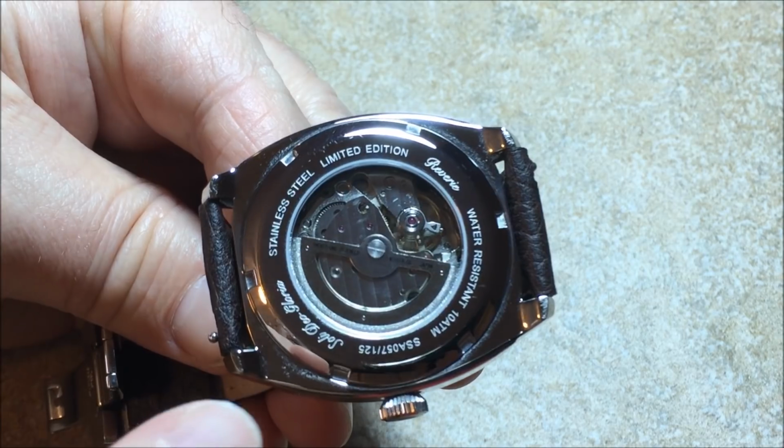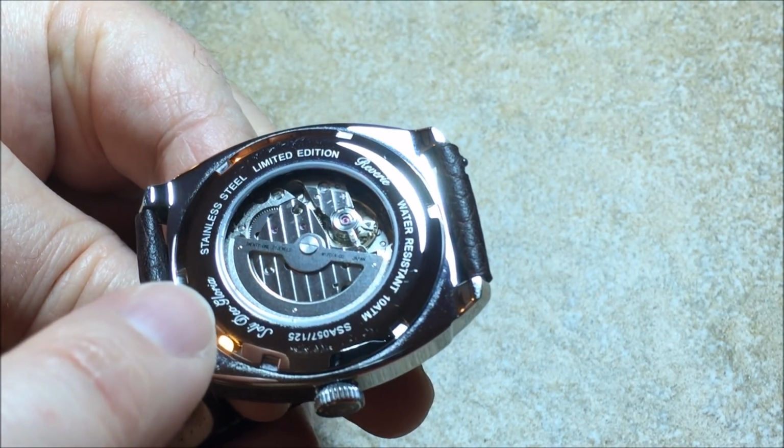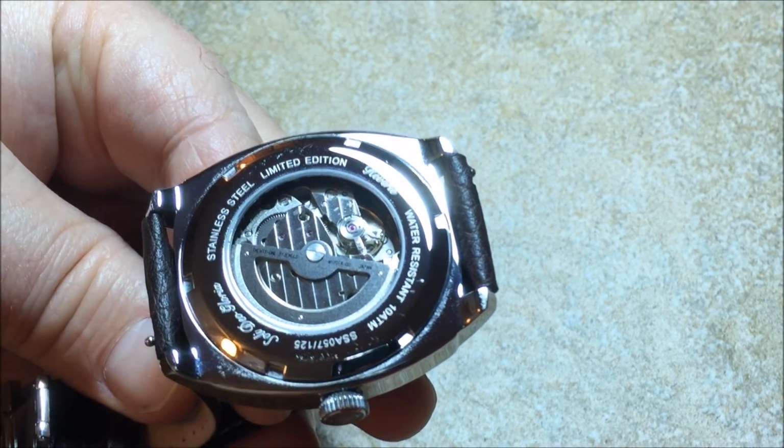Now the 8218 does have some nice striping on the movement as well. There you go, you can see the striping. So a little bit more decorated than the standard 8215.